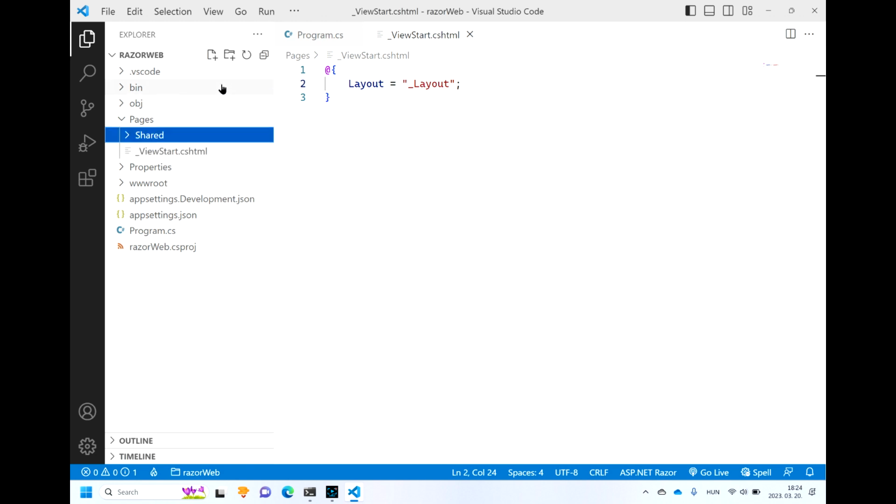So it is no accident that we are going to put it in the shared folder.